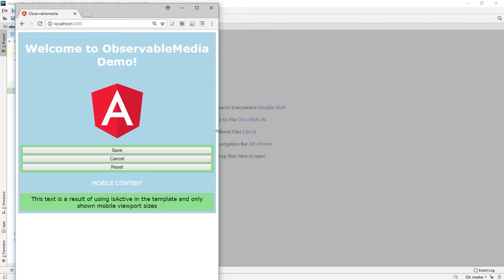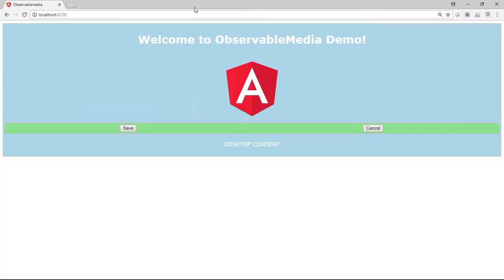And then what I also do is I added another div tag in the template which only renders when the mobile content is detected, and I just put this text in it as the result of using is active on the mobile media query alias in the template, and only shown in the mobile viewport sizes. So in this example I'm using the template. In this example I'm using the object instance. So now that you know a little bit about what the demo does, let's go and look at the code.